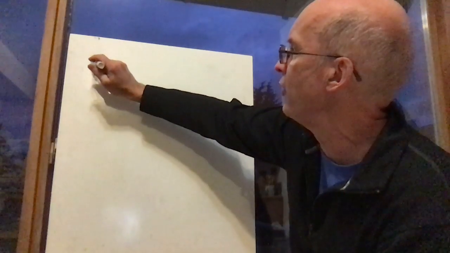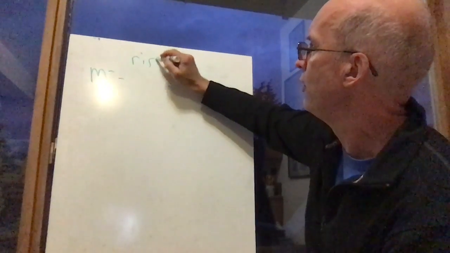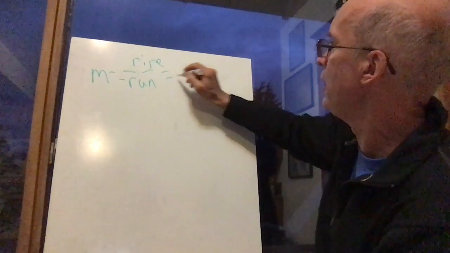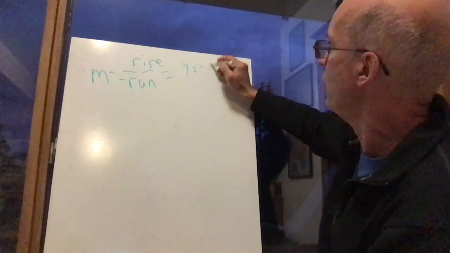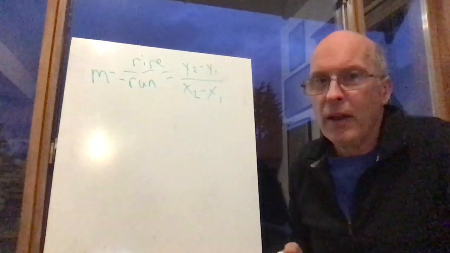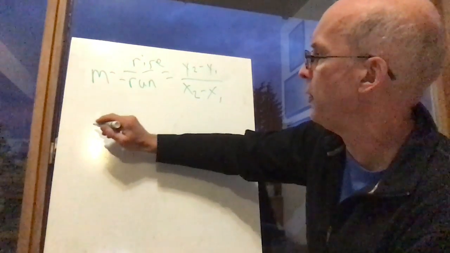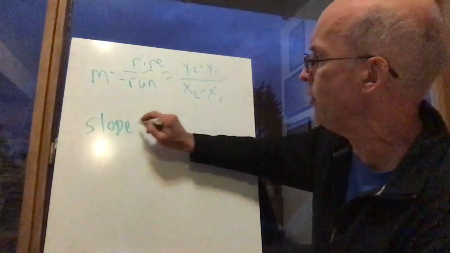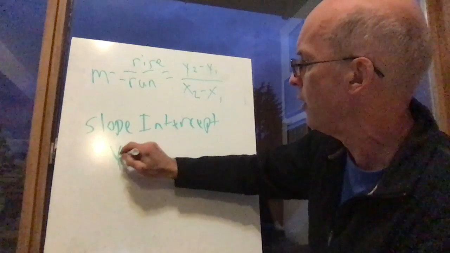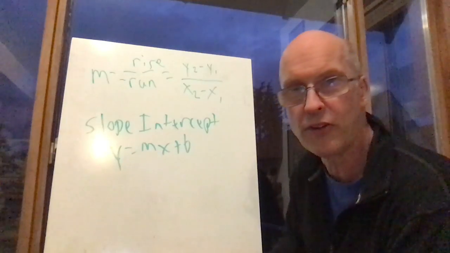Slope, if we wanted to define it a little more rigorously, is the rise over the run. It also can be, you can say y2 minus y1 over x2 minus x1. That's review. Also should be review is slope-intercept form, what I asked that nice lady who seemed like she didn't want to help. Slope-intercept form is y equals mx plus b. Remember, m is the slope, b is the y-intercept.